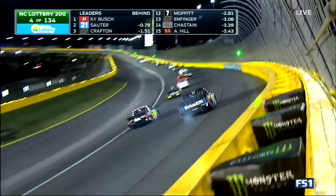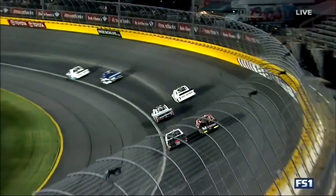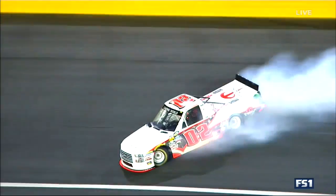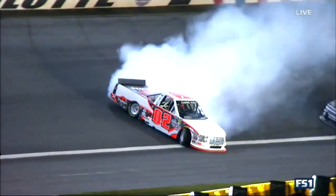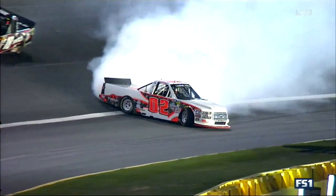Run the top, down the back, one more, then get to the bottom. Come to the bottom here. Come to the bottom quick. Vance down on the bottom of the racetrack. It looks like he just tried to push it a little hard on entry on the inside of Kaz Grala, and around it goes. Nice job of gassing it up and keeping it out of that outside wall. Yeah, Kaz wasn't that close to him. Kaz didn't suck him around, but a little bit too loose there early on for Austin.